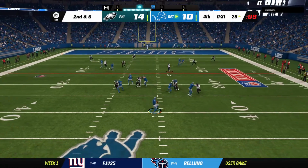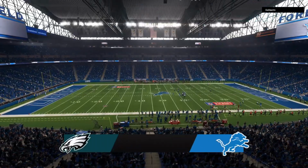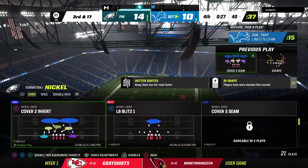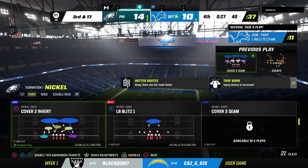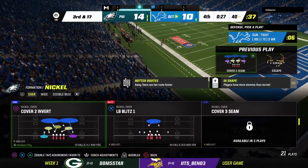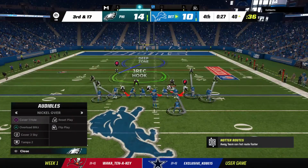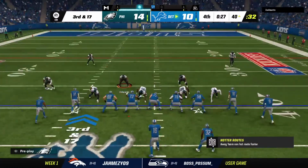He'll look to throw. And he can't get a throw off. He's taken down. What a huge play at this point in the game. The drive had started well after a punt last time. Now it's slowed down a bit. And let's face it, they don't want to punt the ball in back-to-back series. They want a sustained drive on this one. So now following the sack, Goff and the Lions needing to come up with something here on 3rd and long.